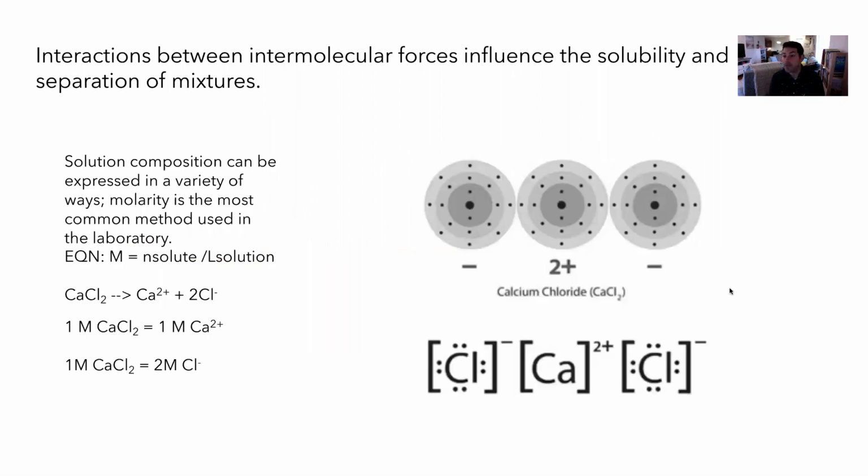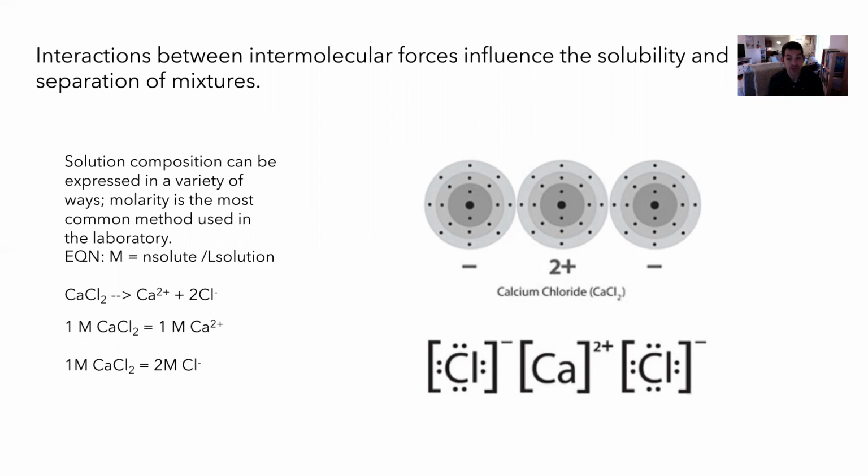A big thing to remember: moles per liter can be pretty simple, but our ionic compounds, when they dissolve, the ions dissociate, they separate, if it's soluble. Something like calcium chloride is definitely soluble, so it's going to separate. In solution, for every 1 calcium ion, you will have 2 chloride ions. So if you had a 1 molar calcium chloride solution, that means you have a 1 molar calcium solution, the Ca2+, but you have a 2 molar chloride solution.